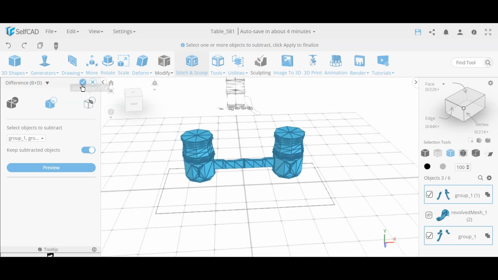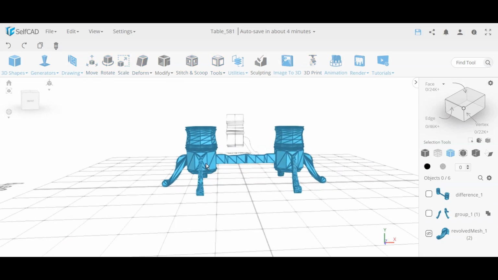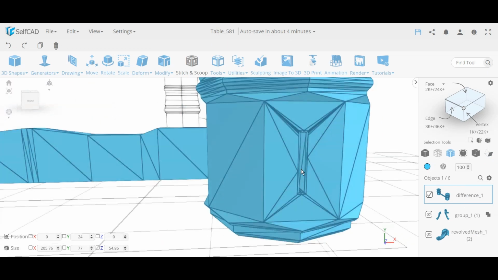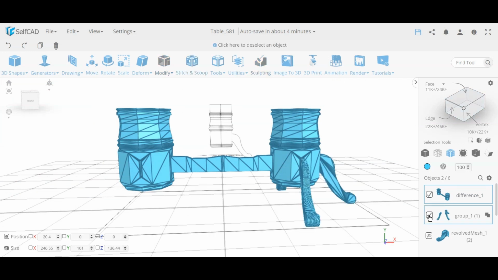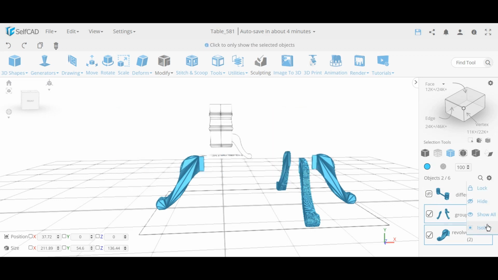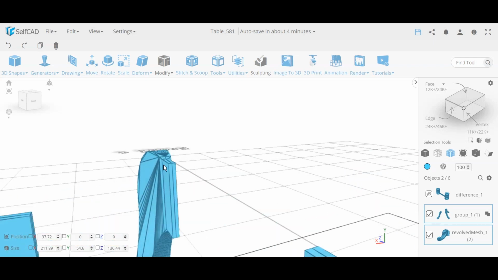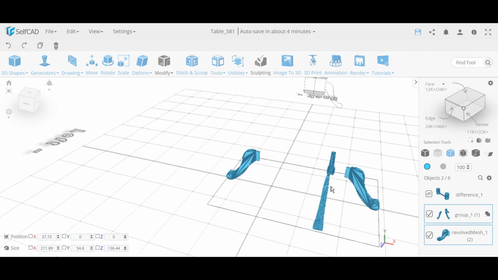And now we're going to finalize it. And if I'm going to isolate now this shape, you'll see this actually has a cut into it, which matches the same that we have with the group, with the output from here. If you're going to isolate this one, so you can now print them separately, and then you can assemble it, push this inside, and then glue them together, and basically you'll have what you want.